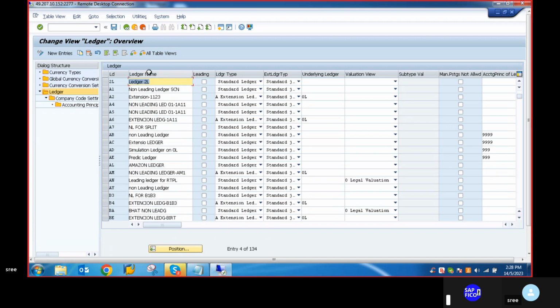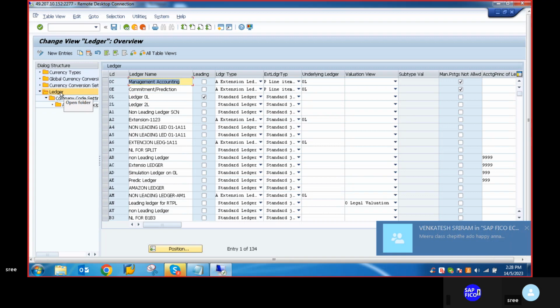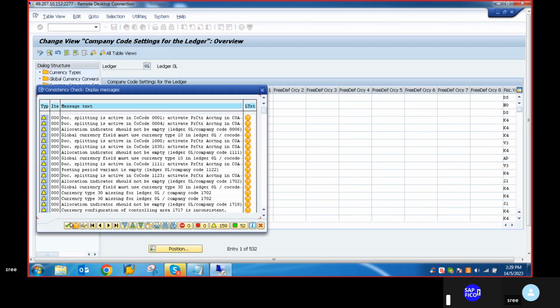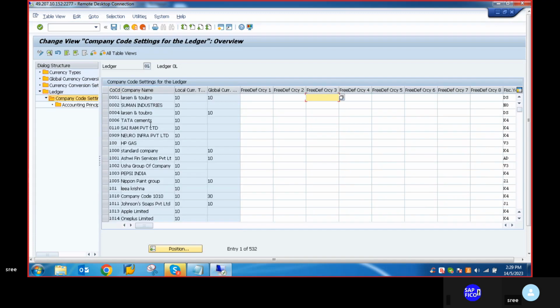Go to the ledger 0L, take out the 0L. Company code settings for the ledgers. Okay, continue. Go to the position, ma'am, and try to take out your company code.